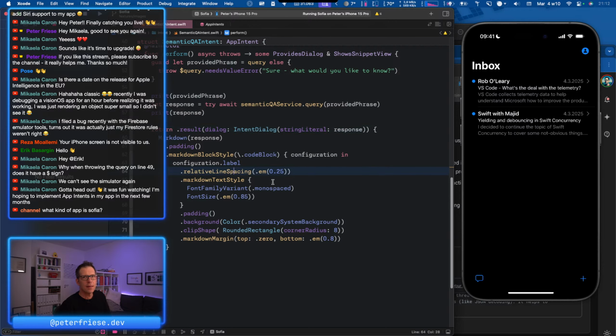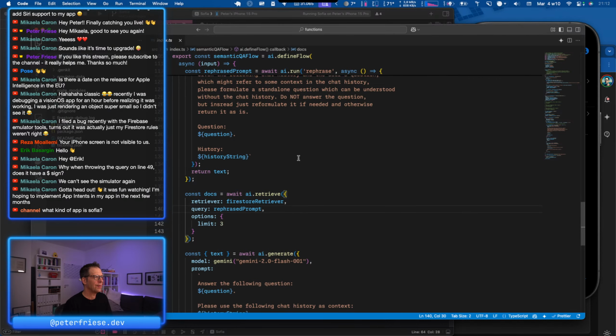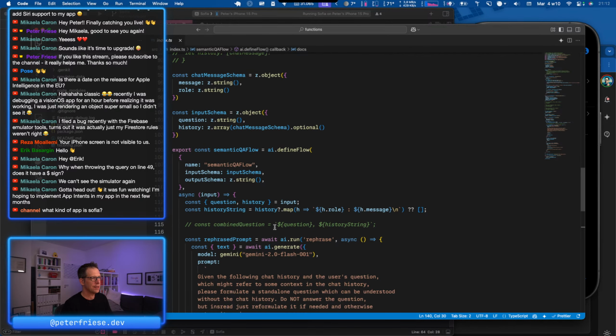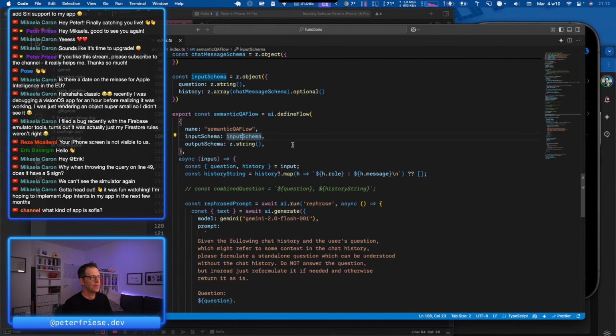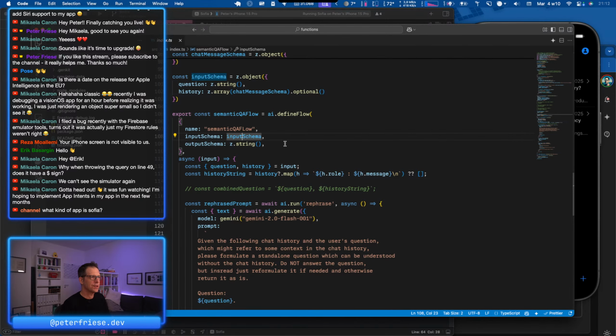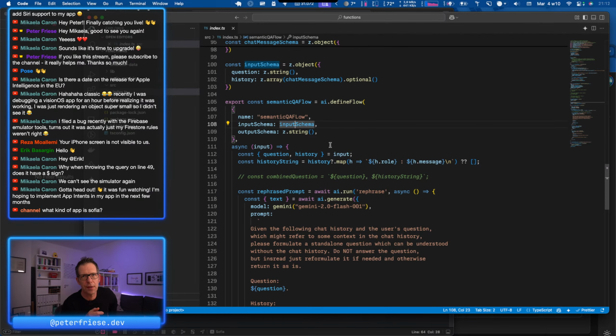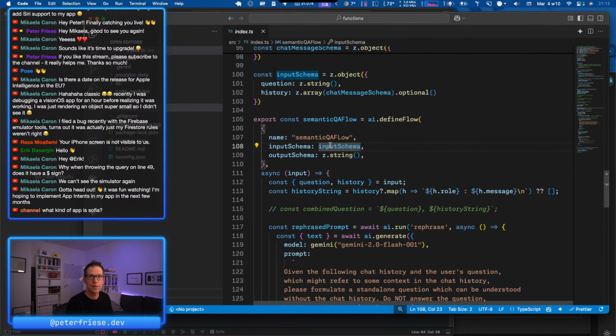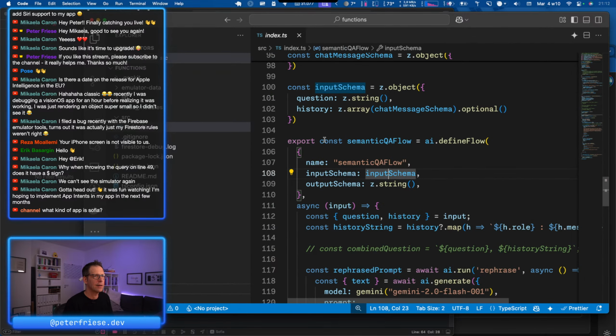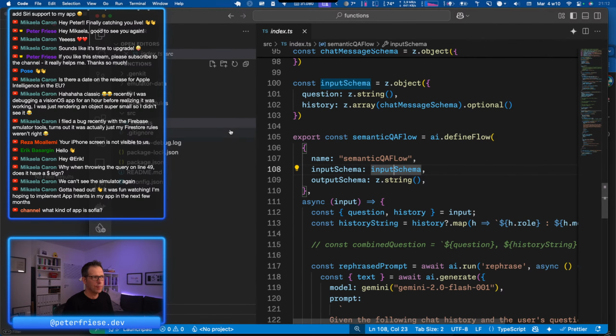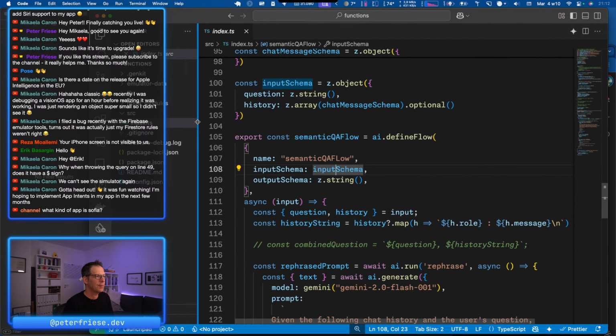I'm actually going to do that. So let's see if we can do this in the next couple of minutes. So let's first of all go into the backend implementation here. And for those of you who haven't watched the previous videos, just a quick explanation. So this code here obviously is not Swift. And let me make it slightly larger so you can read it. This is not Swift, but this is TypeScript.